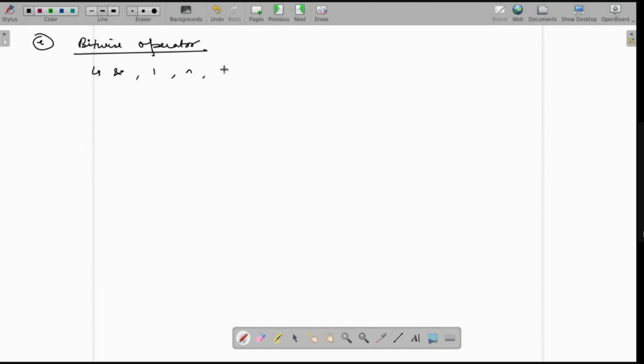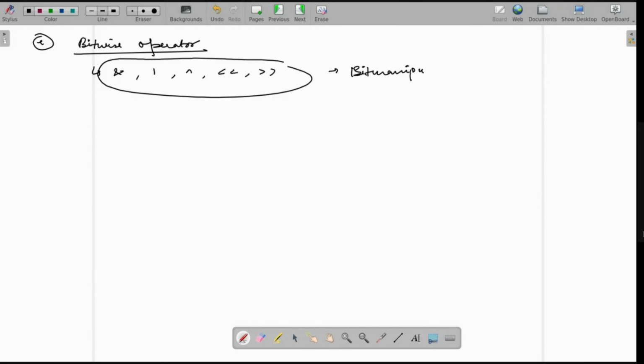Then we have left shift and right shift operators. Whenever you want to perform work on the bit level, bit means 0 or 1, then we are going to use bitwise operators. We will cover this in detail under the bit manipulation topic. This is our operators.